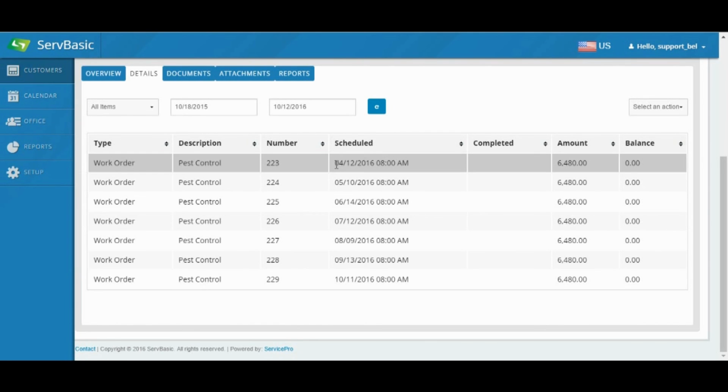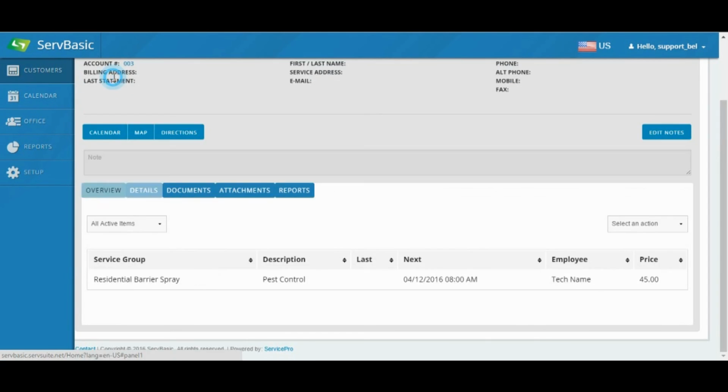The detail section of this is just for seeing the details of what this customer has and balances owed, etc. So overview is only going to show the service that you do and give you a quick date on the next time it's ready to do. And that's it for adding a customer. And now you've added a service for him to do.